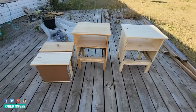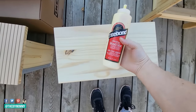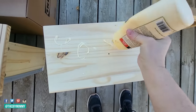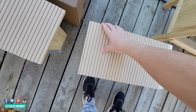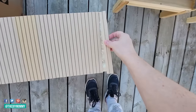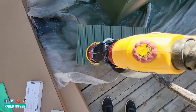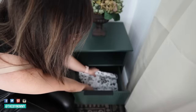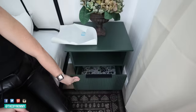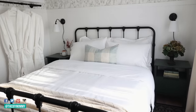For another Tarva hack, I'm taking a Tarva nightstand I found on Facebook Marketplace — definitely check Marketplace for old Ikea pieces you can upcycle and hack. I'm gluing some pole wrap material onto the front drawer of the nightstand. You can find pole wrap usually at Home Depot or other hardware stores. Then I'm using my paint sprayer to paint the whole thing a beautiful deep green color. I'm adding a floral drawer liner and a modern drawer pull as finishing touches. I love how these turned out in our tiny lake house bedroom.